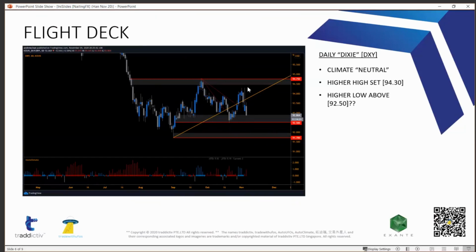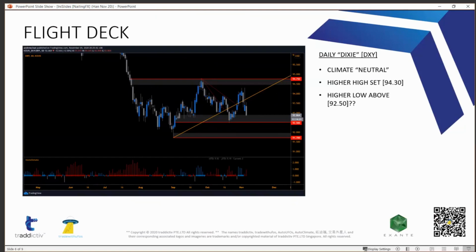So kind of a sideways movement at the moment. But if that 92.50 holds, we could see a rebound higher. If it breaks lower, then of course we could head back down to these other lows that we experienced back in September. Close to the 91 sort of levels, right? But we'll need to see how the market reacts. I think on Friday, non-farms. But otherwise, the climate is really neutral.